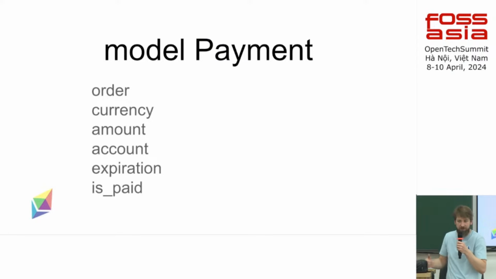Even though not everybody is calling it a currency. I don't call it a currency either, but let's call it currency here. How much of this currency are we going to need to pay? Account, in this case, is where are we going to send the money, right? If you are interacting with an e-shop, you're probably sending your money to some bank account of that e-shop, right? I hope I am right. We're going to do a payment, so it should have some kind of expiration, because probably the e-shop does not want to wait weeks for our payment, right? And the last one is paid. That's a mark for us that it was already paid, right?